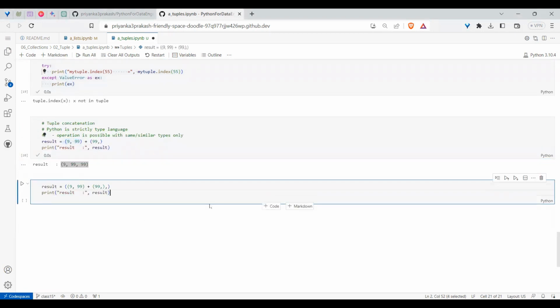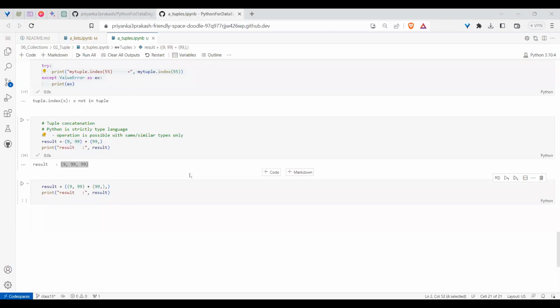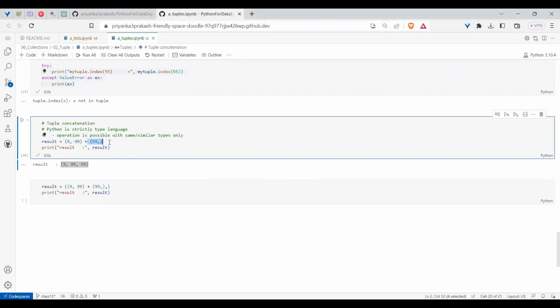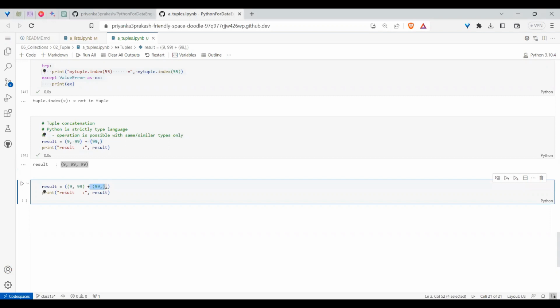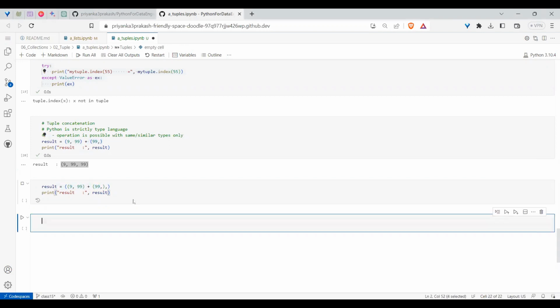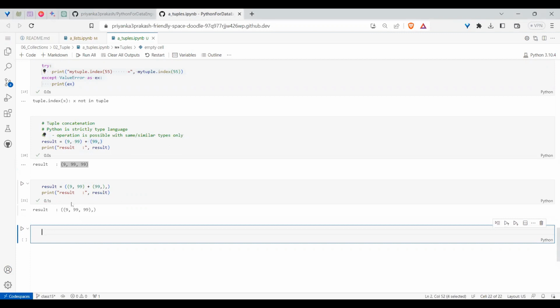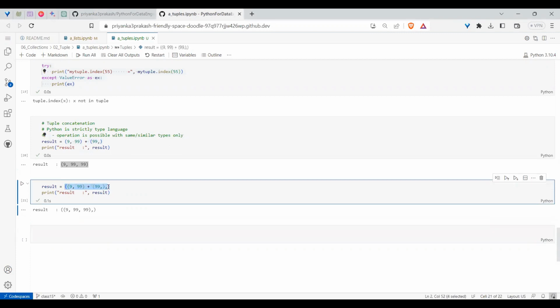Similarly, if I go ahead with the next one, if I have a tuple within another tuple like this, then we can do this change. You see, if you ensure that both are tuples, then things will work. So I have a tuple within another tuple and I place it together like this, within the single tuple. Then the entire result will be part of another tuple. So like that, I can do different operations.